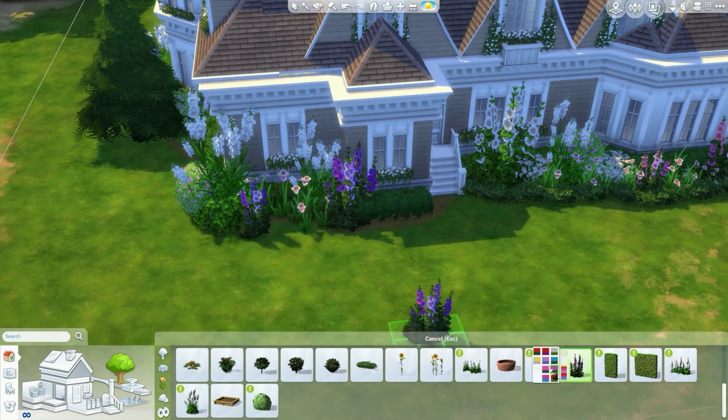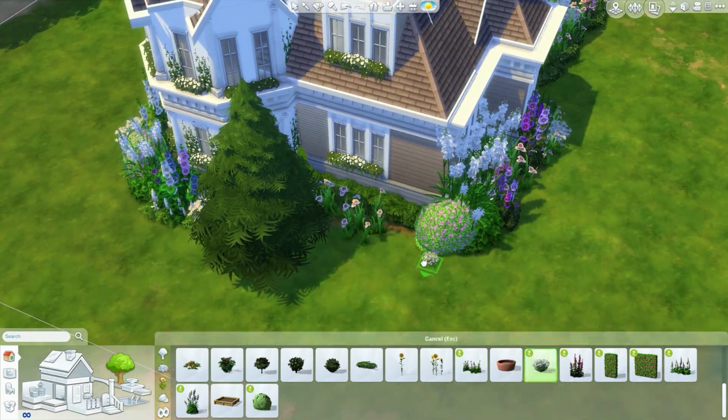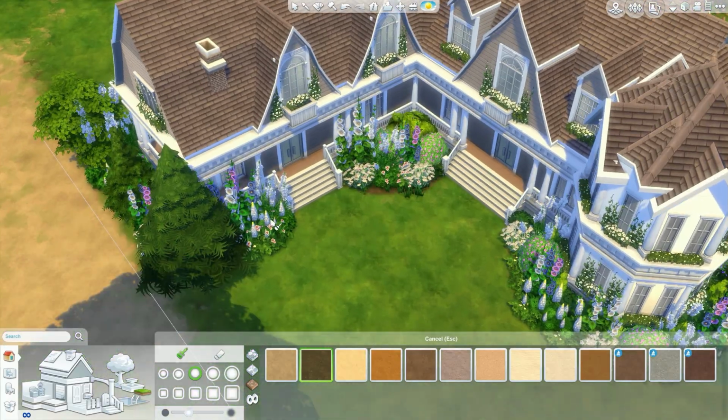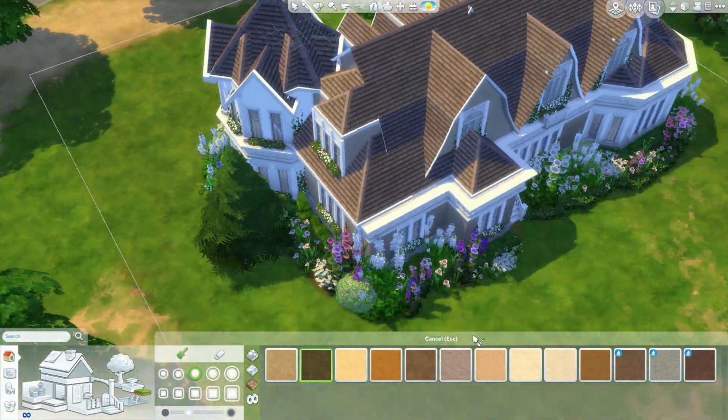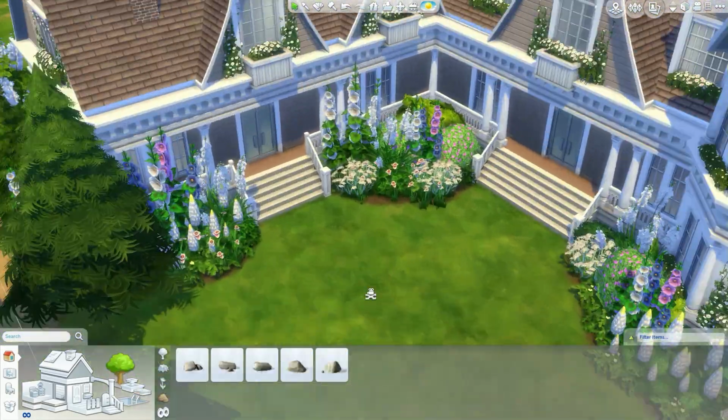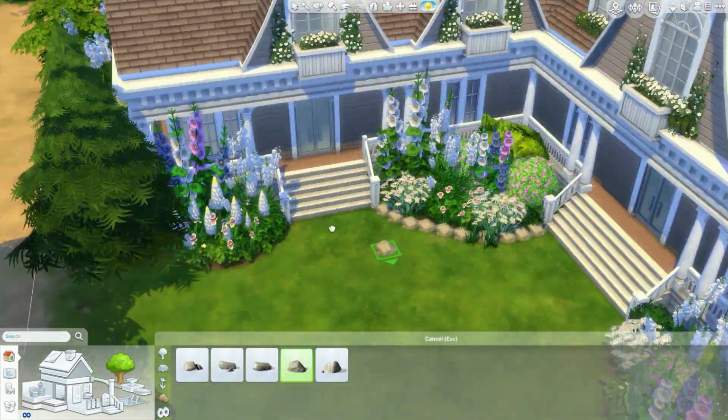I adore that purple. I love the colour choice that we get with the plants, just because I think it looks like a lot of effort's gone into it. So I like that about the stuff pack, and I think it's good. But I'm not going to spend the whole build talking about the stuff pack, because of course that would be really unfair. What I was doing though is, I think at this point I was trying to figure out how big I would have the front lawn.